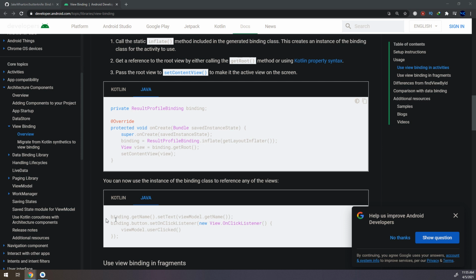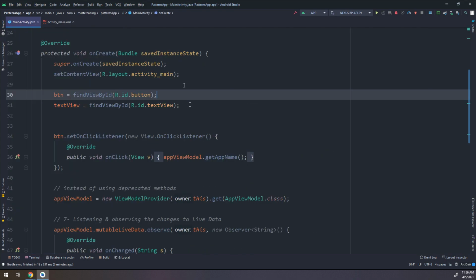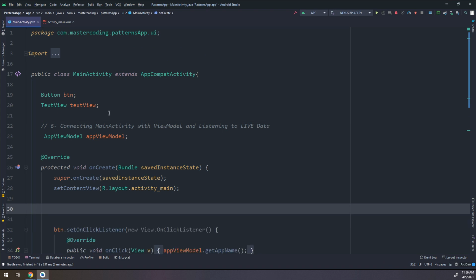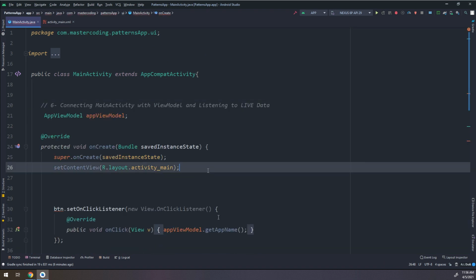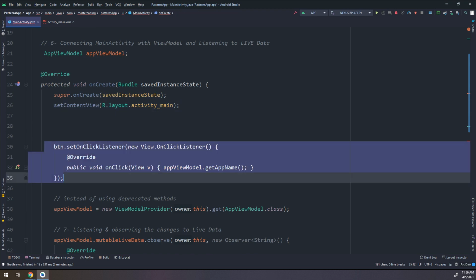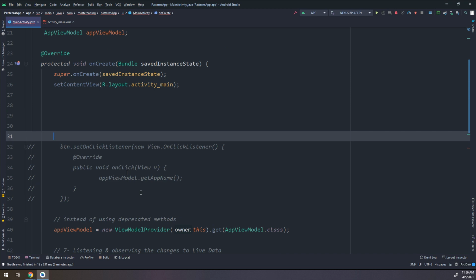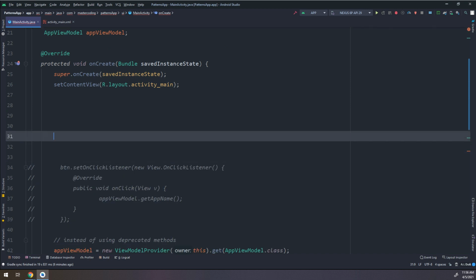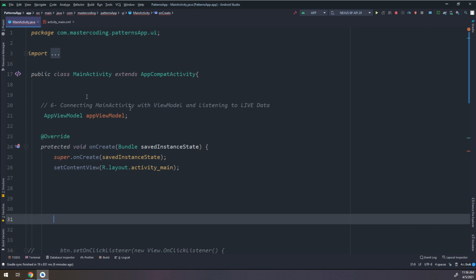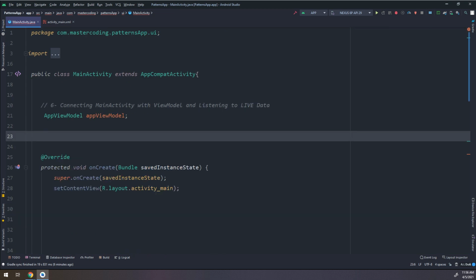Now let's go to our main activity. This is the documentation, and we need to make binding classes. So go to main activity. I will remove this, and I will remove every widget, and the onCreate also I will comment it like this in order to see the on click. And here I need to make a class for view binding.